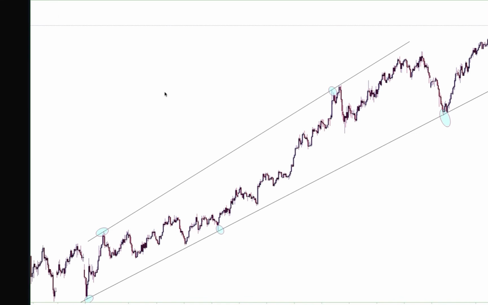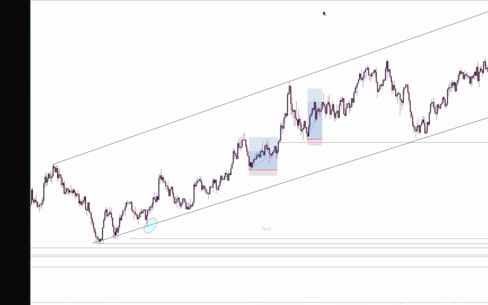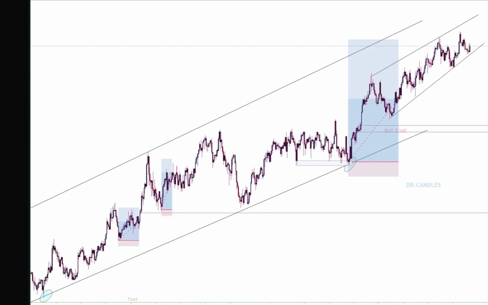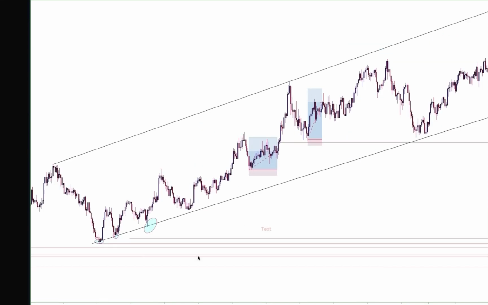So this is pounds JPY on the 4-hour time frame. It took a buy trade after the market came back to bounce off an already drawn trend line. You took a trade and then made money. So this is the bounce method. Let me see if I can get you another example. I think this is another example.